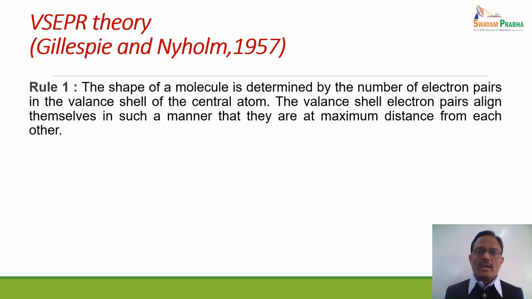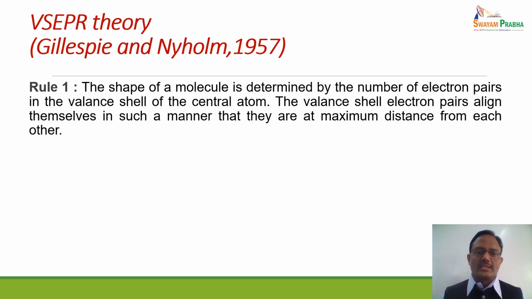Now let us discuss another theory called the valence shell electron pair repulsion theory. This was put forward by Gillespie and Nyholm in 1957. Now this is a relatively new theory as compared to the valence bond as well as the molecular orbital approach. This theory is based on certain rules and is a logical, or qualitative, approach towards the repulsion between the orbitals which are present in the molecules. Let us try to understand these rules one by one.